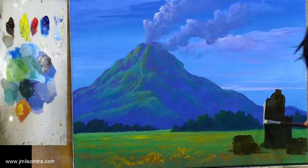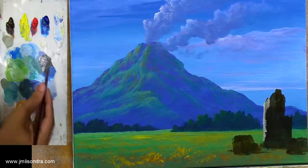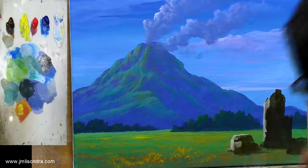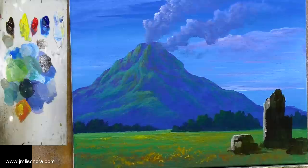So here the highlights. Okay, sorry everyone, I hope that you understand me now. I don't like it. Very, very noisy. I can't wait to transfer. So yeah, these are some kind of ruins. I'll just do it as fast as I could so that I will finish this painting. So here, let's try to put some blocks here.